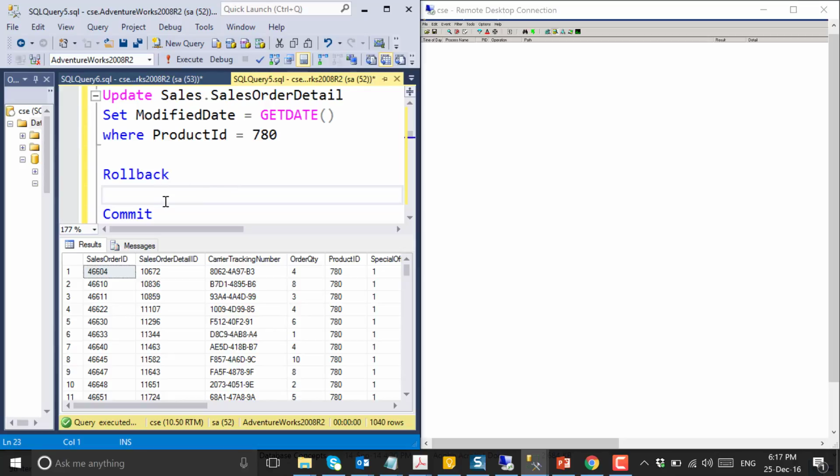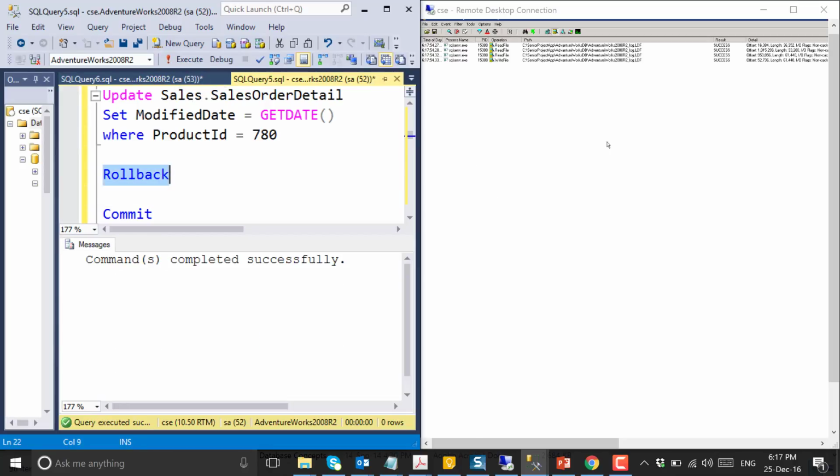So have a look at this. When I roll back, here is a rollback, and basically only the log has been affected. So the log also records the fact that this transaction has been rolled back. So when we come back and replay the log, the transactions that are rolled back, we ignore them. We don't replay them because it doesn't make sense to replay them, since they have been aborted.